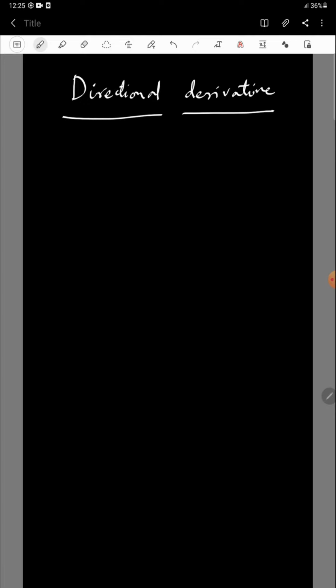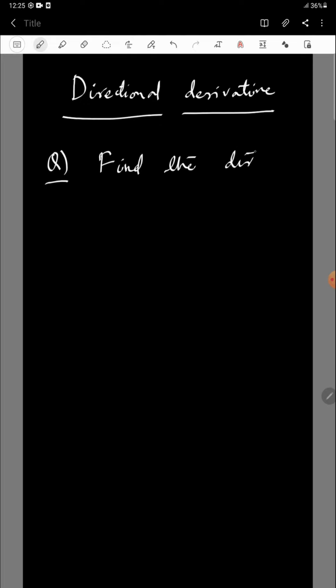Dear students, we are going to look at a very important concept of vector differentiation, that is nothing but directional derivative. Directional derivative, as the name itself suggests, you are going for a derivative but in a specified direction. So a typical question appears like this. I'll just directly go into the details of how to find the directional derivative rather than explaining what is directional derivative. So find the directional derivative.